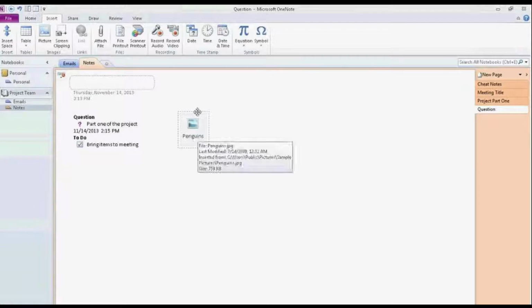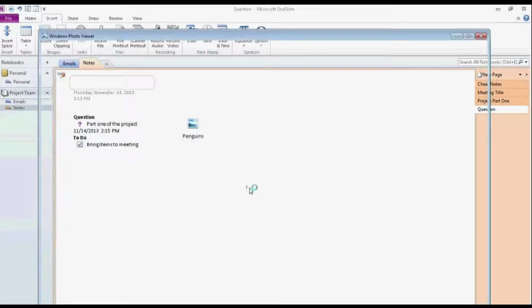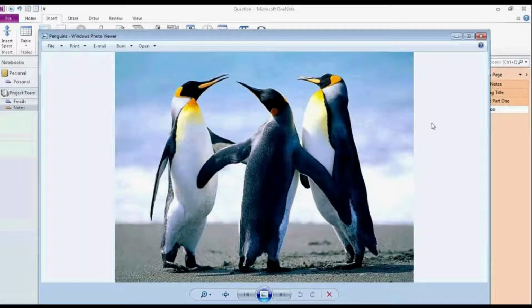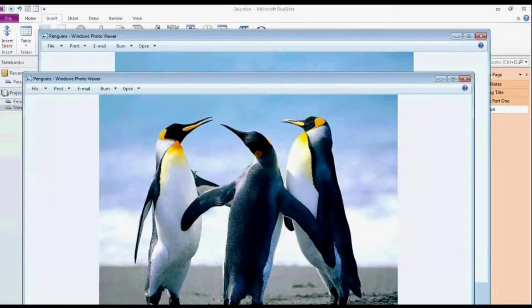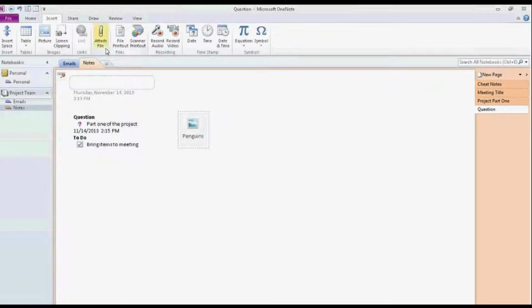So if it's a Word document, you're going to see the Word icon. If it's an Excel document, you're going to see Excel. What this really is, is a hyperlink to the original. So when I point to it, it tells me where it's coming from. And if I click on it and open it, it will actually open the file. So one thing I can do, which is wonderful, is insert the actual file as an icon, organize it, and keep them very organized if I'm working on specific reports with this project that I'm working on in this binder.